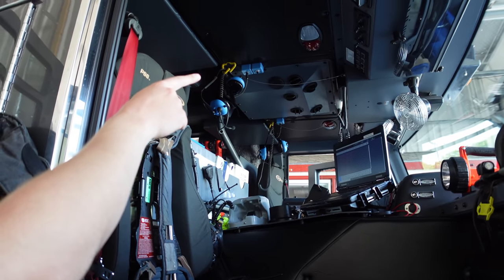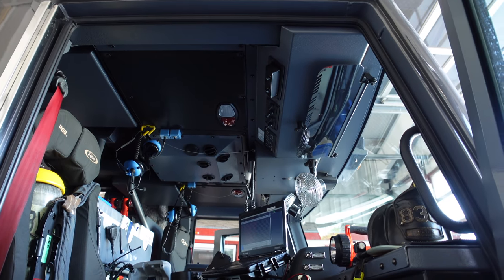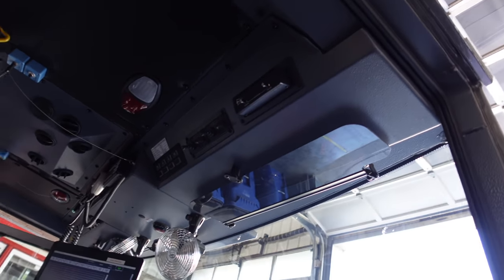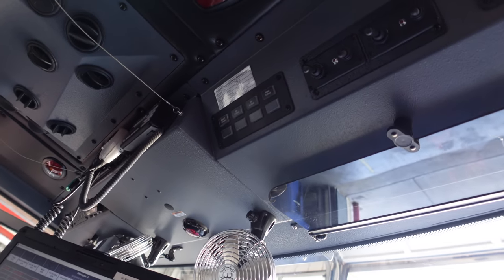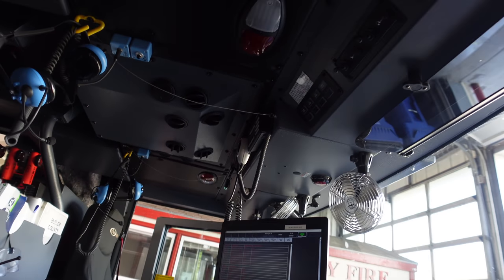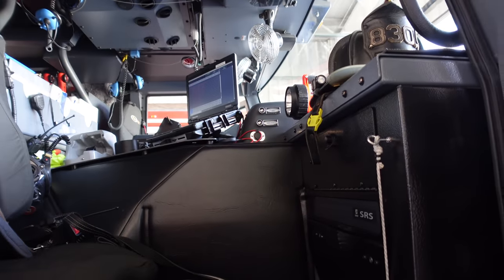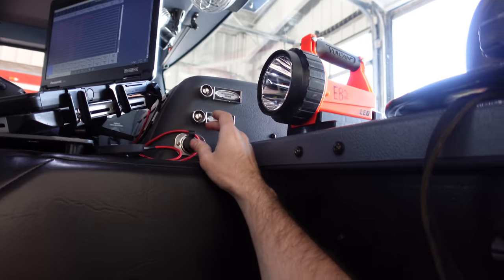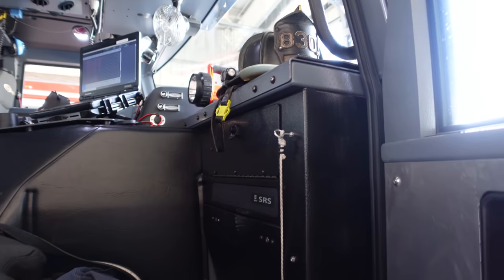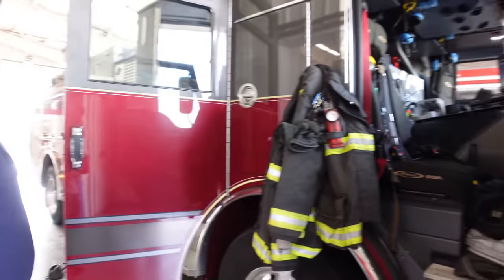The officer can control all the lights and the sirens from his side, and he's got two spotlights he can control — like cop lights, but remote instead of the old handle-style. That controls the intercom, then spotlights, then the flashers. Radio's in the center, and then on the other side is a siren box. The driver also has complete control of all the lights and the siren, and we've got the Q and the brake for the Q on both sides. The Q is controlled by the steering wheel — when we hit a switch on the other side like we're honking the horn, that's how we get the Q to go. Mine doesn't do that — you have to use the floor switch.